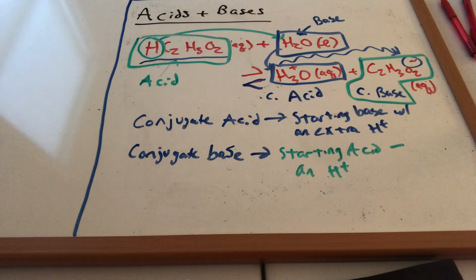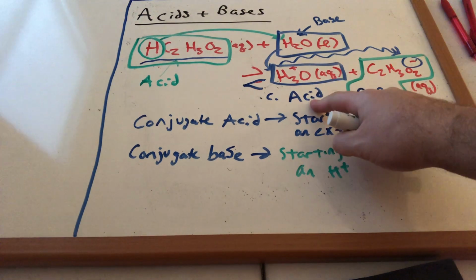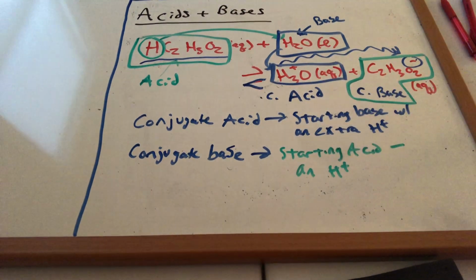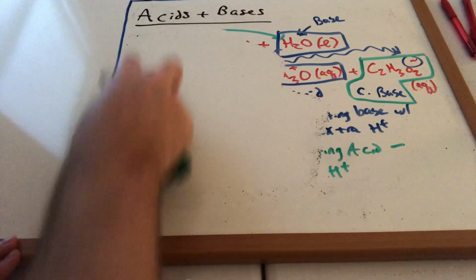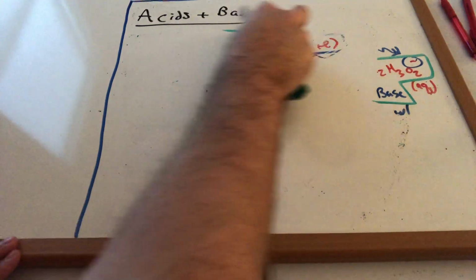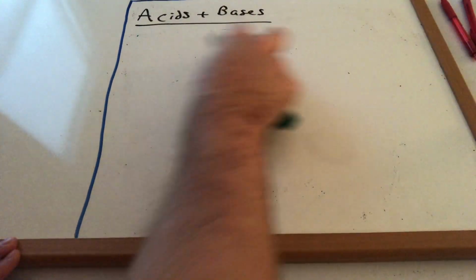Now, identifying these parts of an acid-base reaction is incredibly important because remember, way back from the beginning of this video, we have to know what the chemical behavior is. And conjugate acids have acidic behavior, and conjugate bases have basic behavior. And we have to understand that when we get into the more complicated problems of this chapter. All right. One more example quickly, just to identify acids, bases, and conjugates, because those are common types of problems that you'll see.